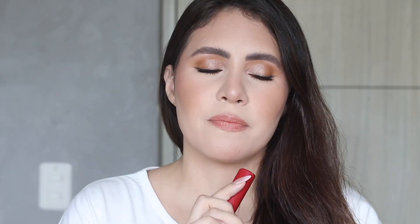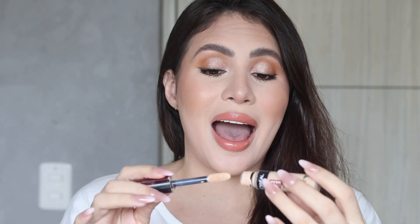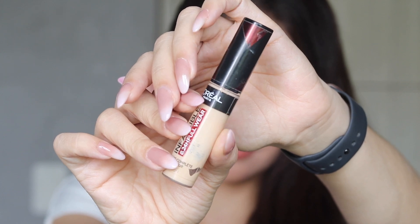As a replacement for my Tarte Shape Tape, I placed the L'Oréal Infallible 24-Hour Full Wear concealer. This performs like a high-end concealer — I've mentioned it time and time again. Looking inside, there's product on the packaging but nothing in the center, so I know I have months to go before I finish it since I use about six to ten dots daily. I'll keep rotating my concealer collection but using this as my main one to make progress. Highly recommended, especially if you have oily skin or live in a humid climate — it's super long-wearing.